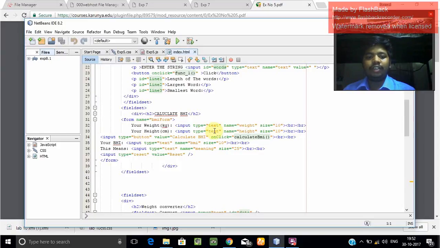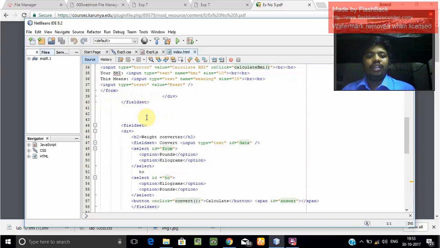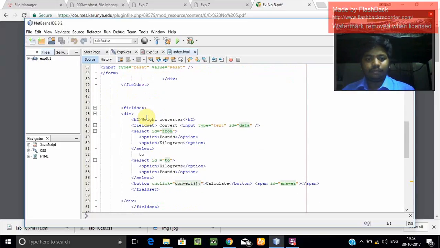Your BMI equals input type text, BMI size 10. There is one more button called reset, which starts over, so again we can enter everything here for the next one.